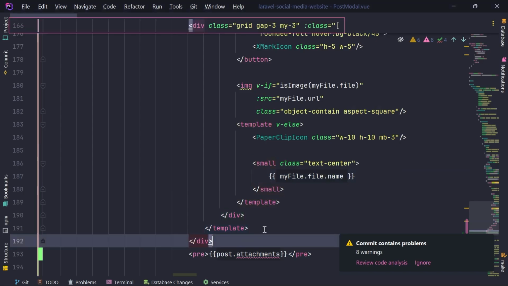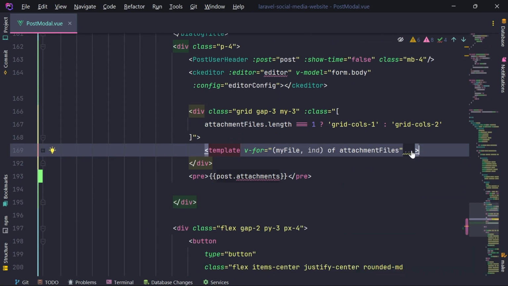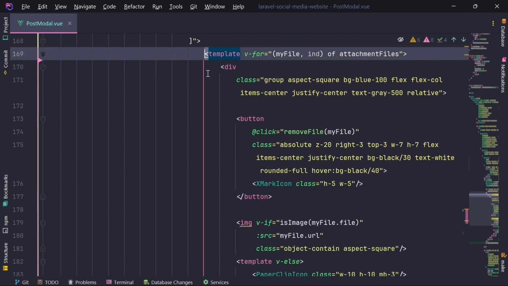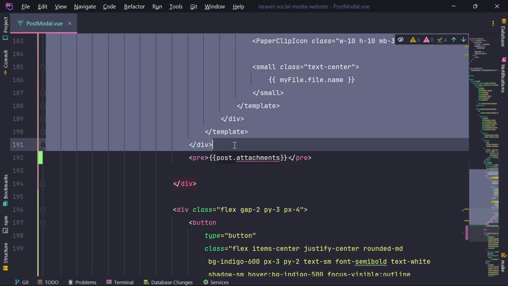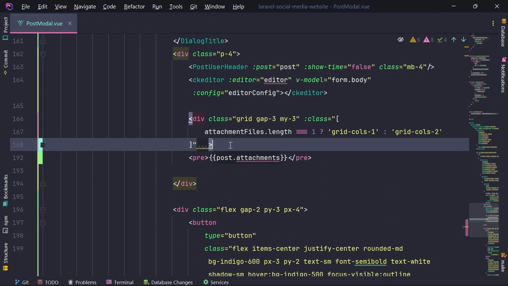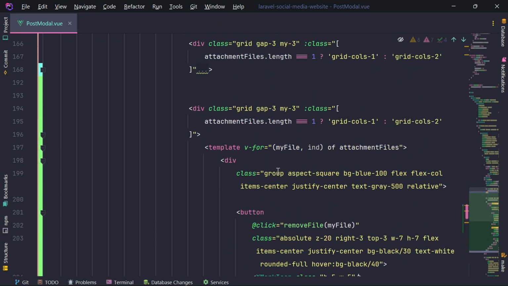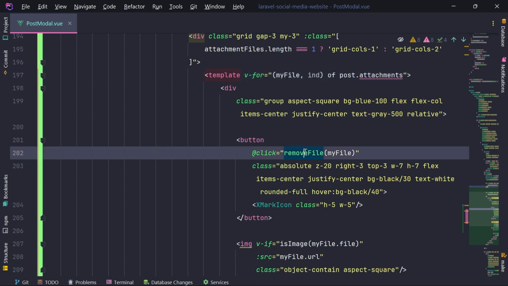Okay, I'm going to duplicate, but temporarily, not permanently, and have a look at what similarities we have. I'm going to grab that part, collapse this, duplicate this, then iterate over post.attachments. Inside the remove file, we're going to pass my file.